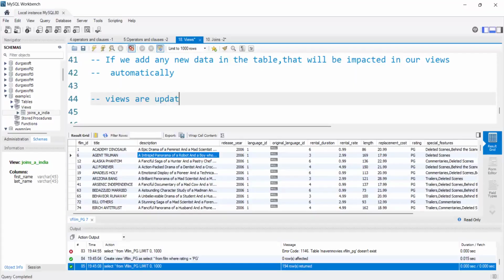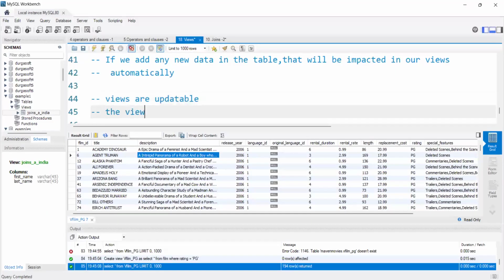That means if I am updating or deleting something, that will impact my main table. So I will say views are updatable. But if this is the scenario, that is a waste. I need to create views in such a way that they are non-updatable.